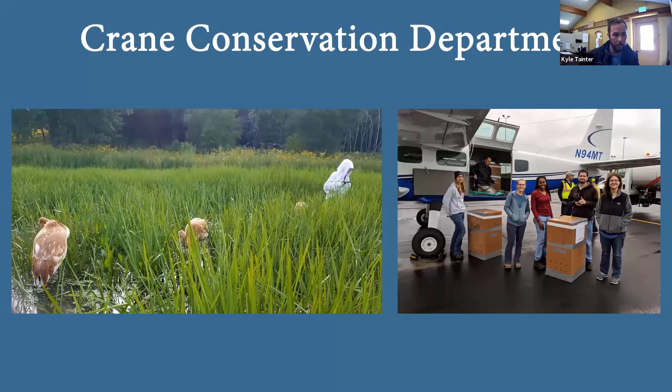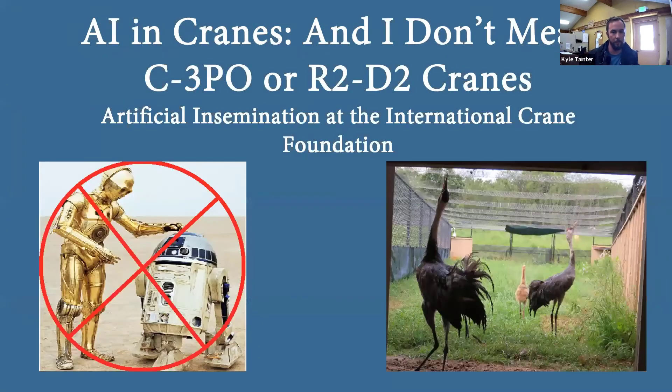This is probably most of our staff's favorite part — working with chicks. So before chicks come, we obviously have AI — artificial insemination — we have incubation, eggs, everything related to that. And then the end result a lot of the time is this: our whooping crane chicks, which are a heavy focus of ours. We also work with several different species. That's pretty much the end goal here, and honestly, who doesn't love seeing cute chicks?